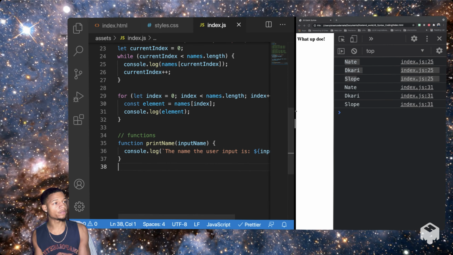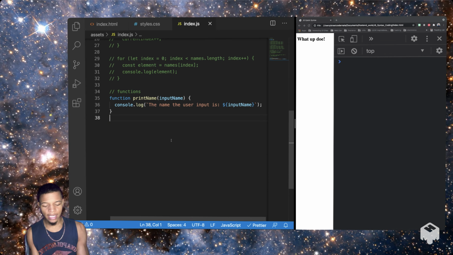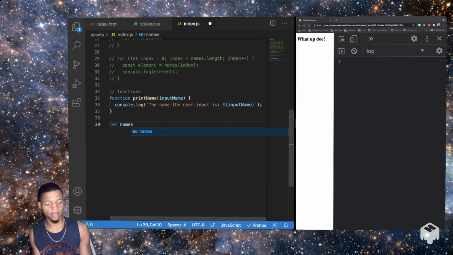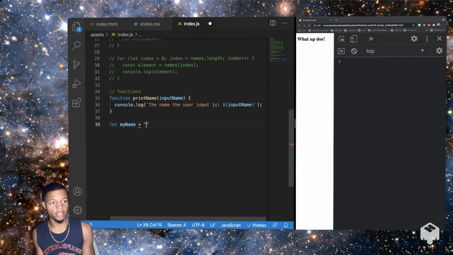And so now we have this function called print name. And what happens when we refresh the page? Well, let me actually take these flow controls off real quick. And so we refresh the page and nothing happens, but I have this function called print name. Well, all I did here was define this function. This is just a definition of a function, right? This is like me saying, let my name equal Nate.